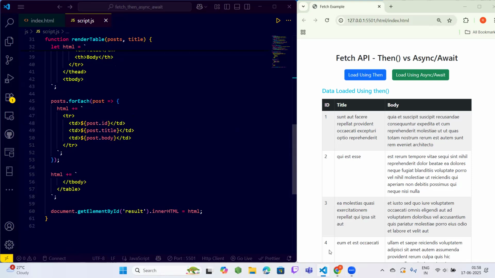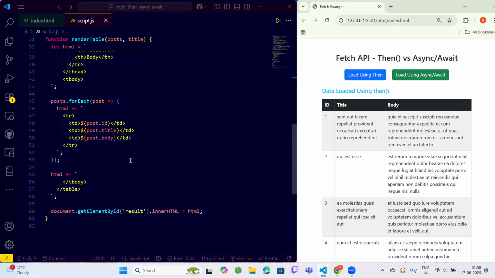So this render table function takes the post data and creates a full HTML table using JavaScript string building. It uses a loop to fill each row with post ID, title, and body.